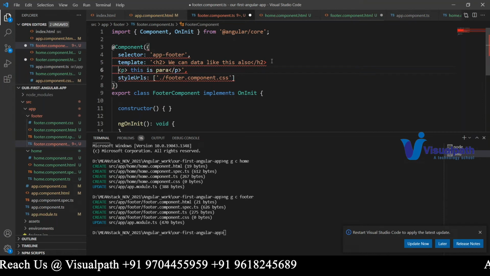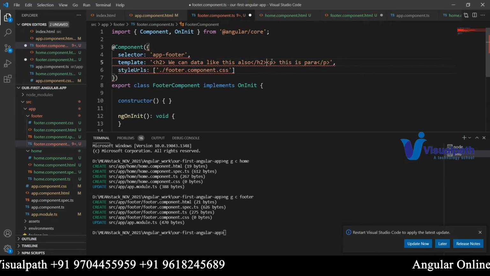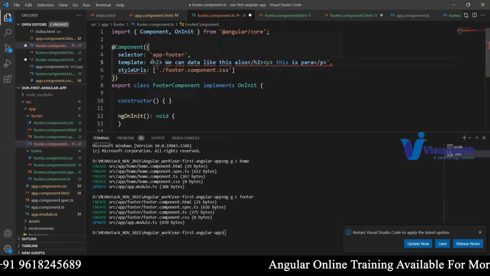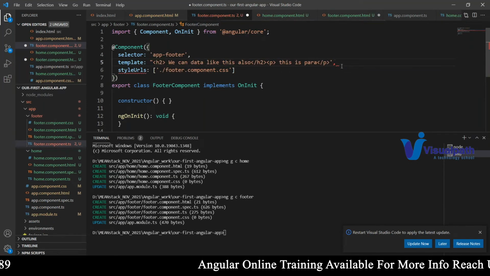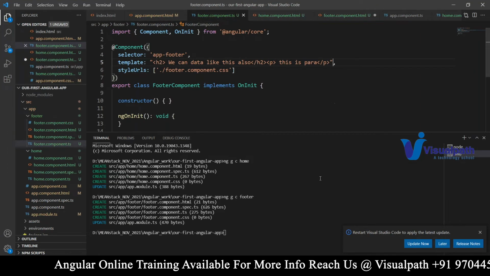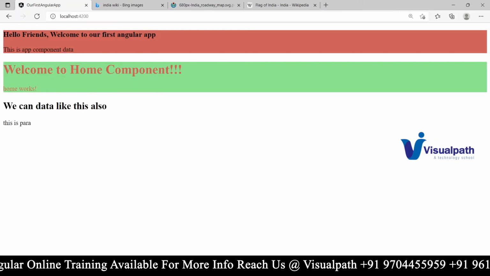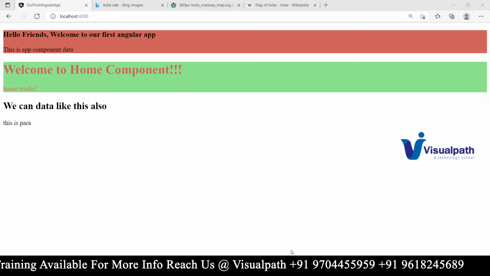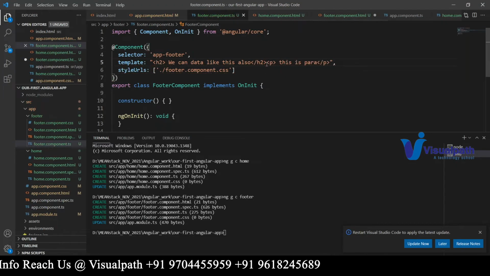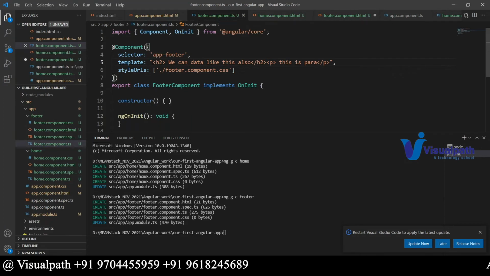If I try to write like this, then to avoid this, here I have used single quotes. Now here I will use double quotes. Working fine, double quotes also work. But if I try to do this here, again error. So single quotes and double quotes are not working for me.